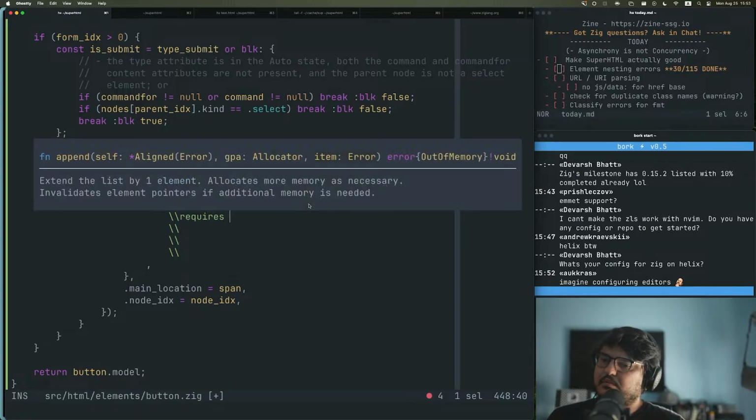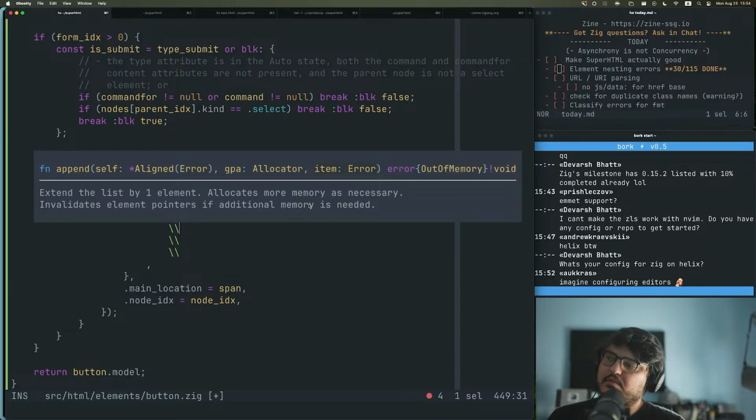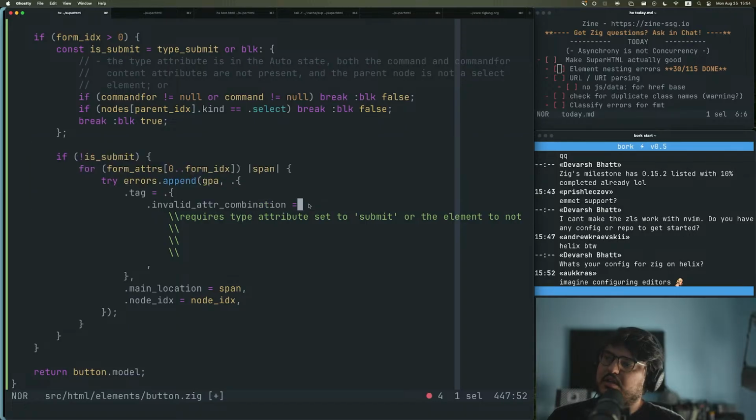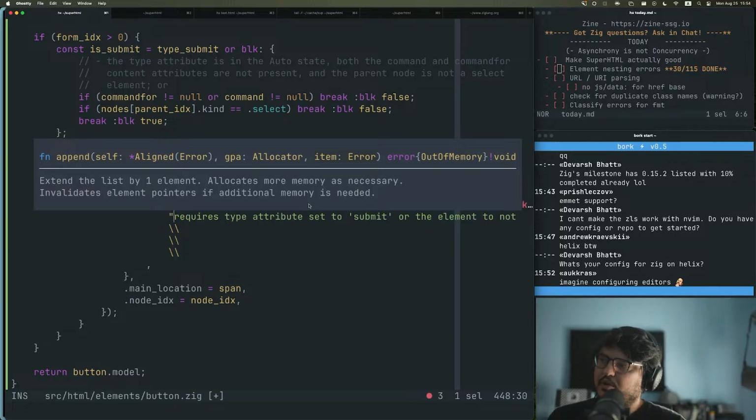Requires type attribute set to submit, or the element to not, and also, you know what, at this point multi-line strings are not really what I'm looking for anymore.